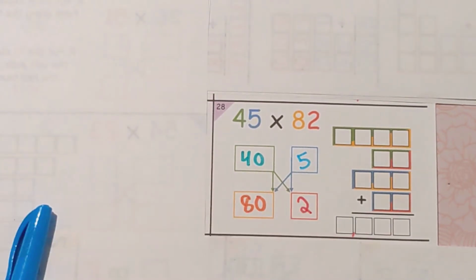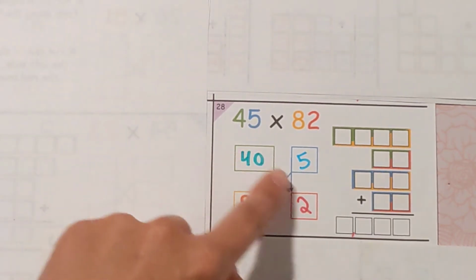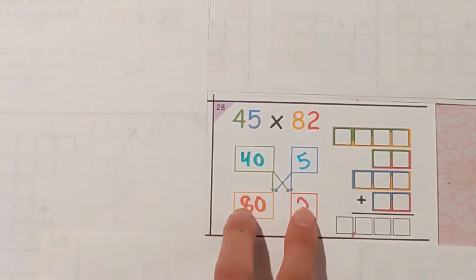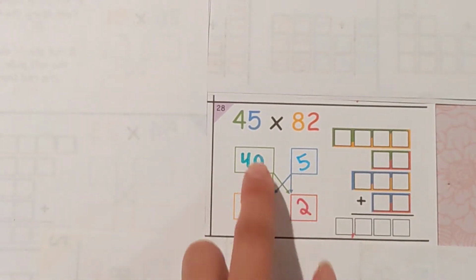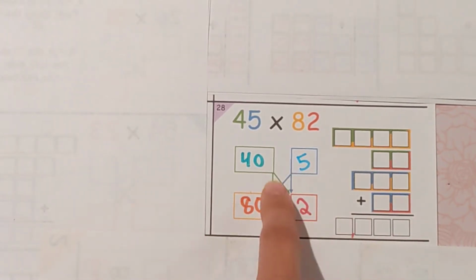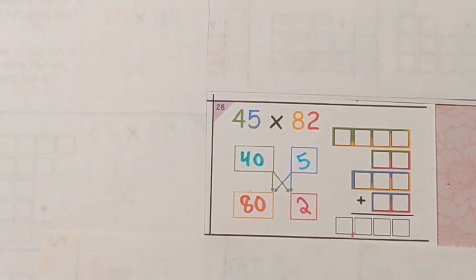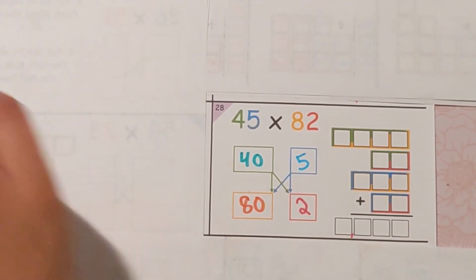Now we're going to multiply the parts. So we start with our 40, and it's going to multiply down and across so that you're multiplying against both digits of the other number, never against its own partner, but we're going to multiply down and across. Then we'll do that with the 5. We'll go across and down. And you can see the arrows, they make this little bow tie here. As we multiply, we'll put our products here on the end. So go ahead and give that a try. You can pause the video and then see how you did.